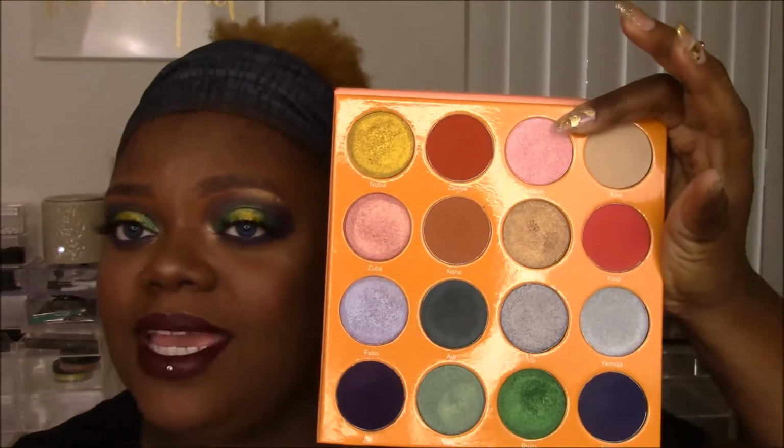Alright, so the color selection, excuse me, my nose is running a little bit. Color selection, I enjoy it. It's not a full spectrum of colors, like a full spectrum of rainbow. It's somewhere in the middle. It's not a neutral palette by any means, but it's somewhere in the middle. I'll tell you everything that I don't like about it, and then I'll tell you what I like about it.